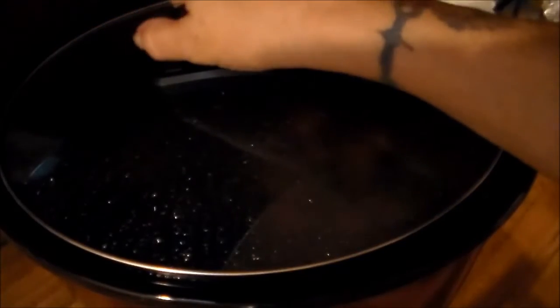Hey y'all, I want to show y'all the broth, the pork chop. I cut the meat off the bone. I threw the bone away. But this pork neck, I think I'm going to leave it like it is. It's tendering up a little bit, but I just want to leave it whole. The color has changed on this.